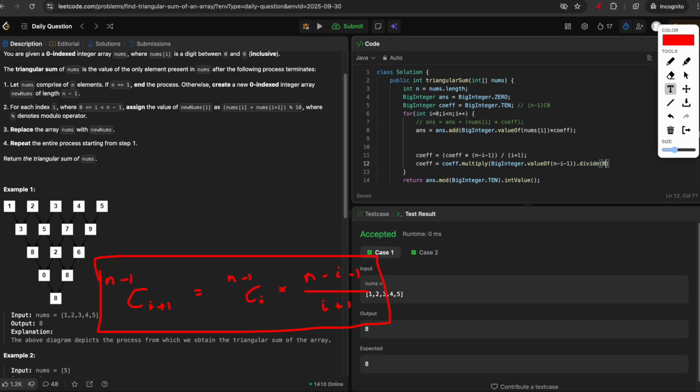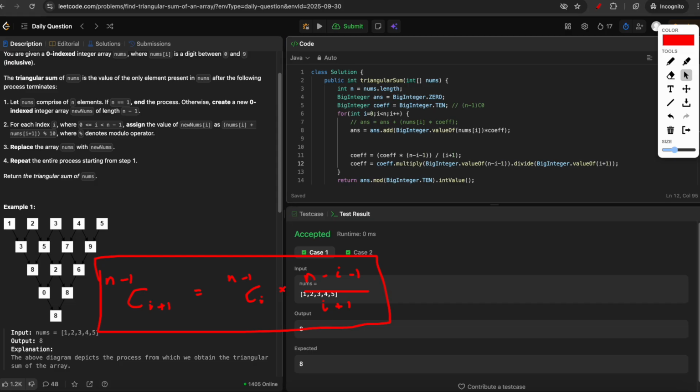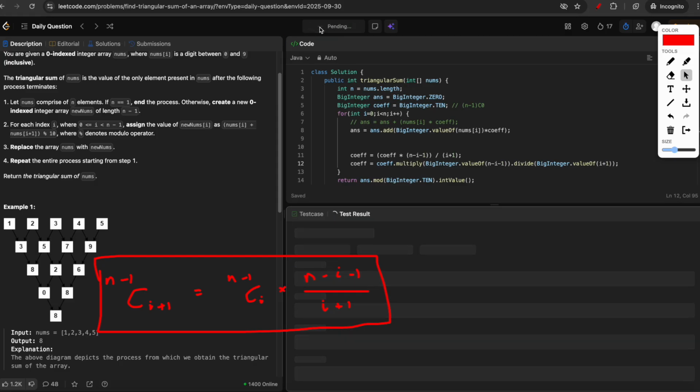Again same thing, BigInteger dot valueOf of i plus 1. So this is how we convert to BigInteger. Let me just submit.